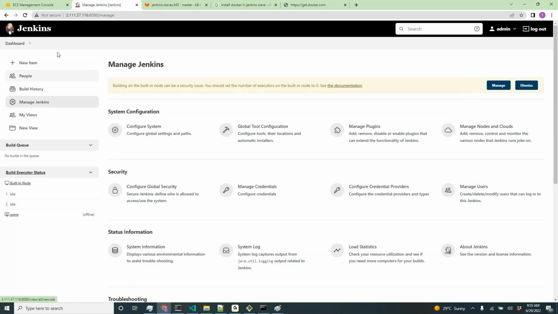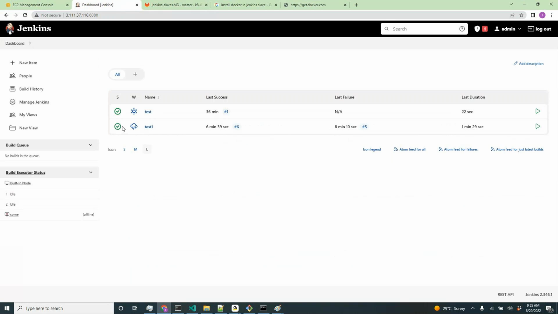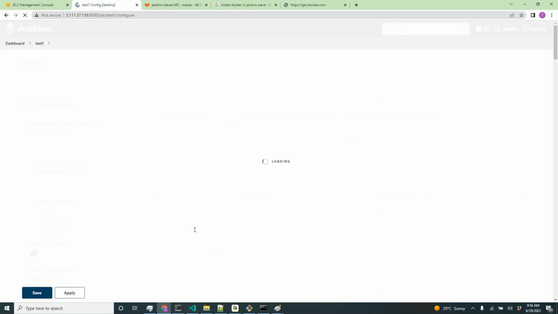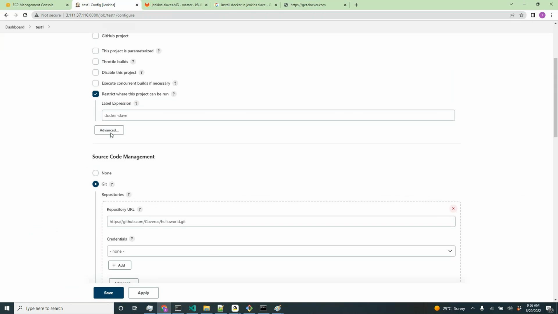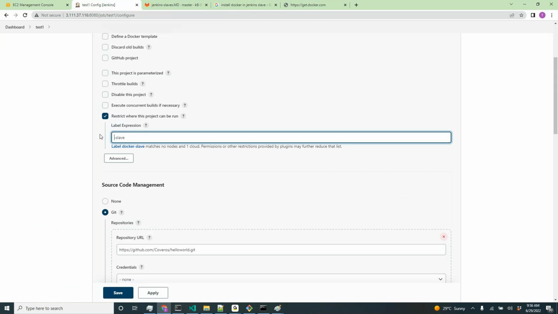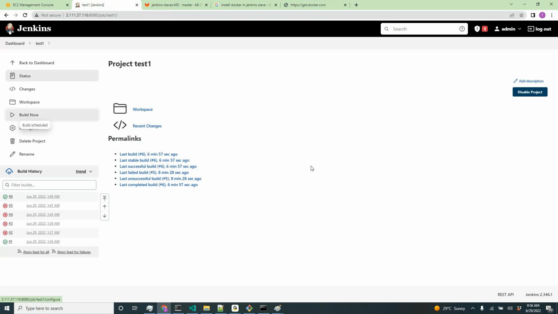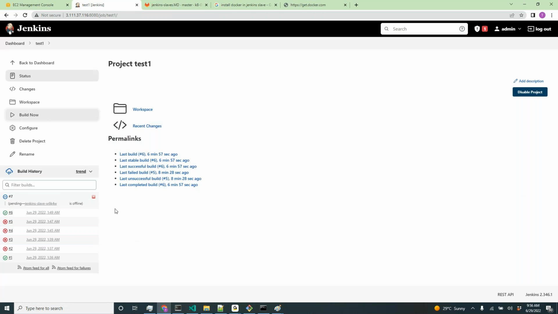Now you run the same job, test2. Instead of Docker slave, run it on Jenkins slave, that will spin up in Kubernetes. Okay, you can see this is on Kubernetes.